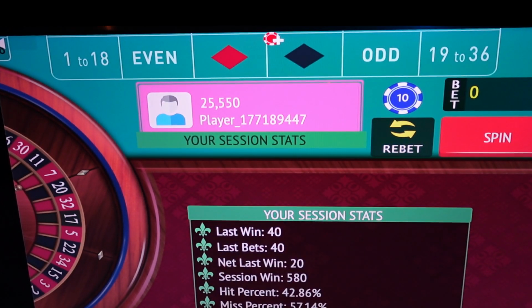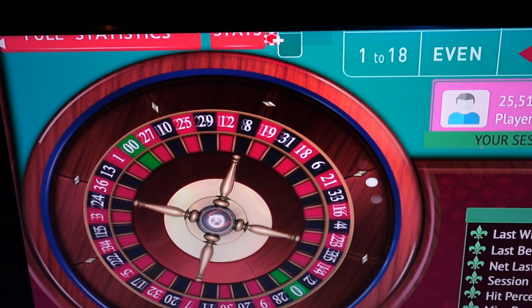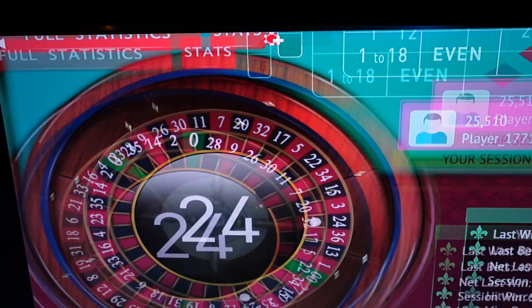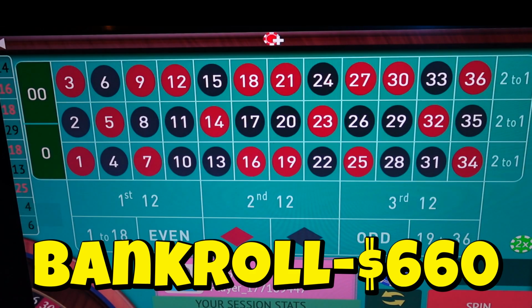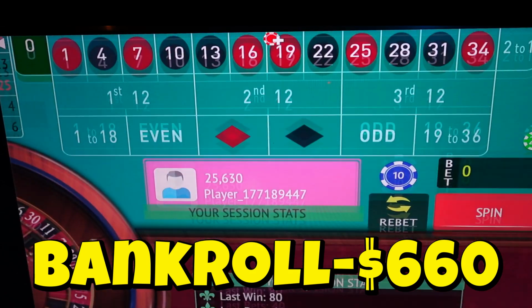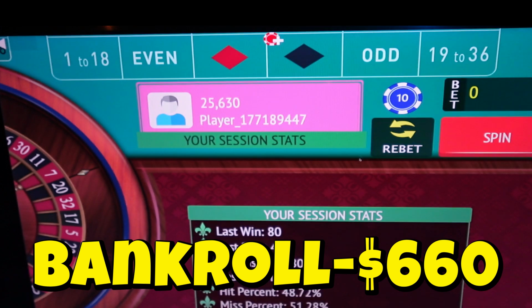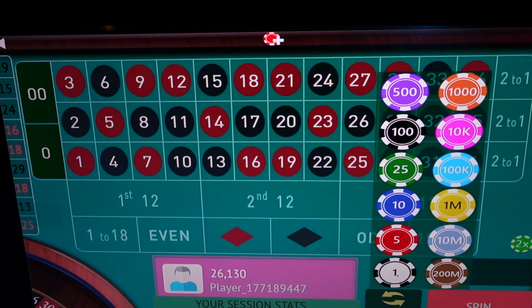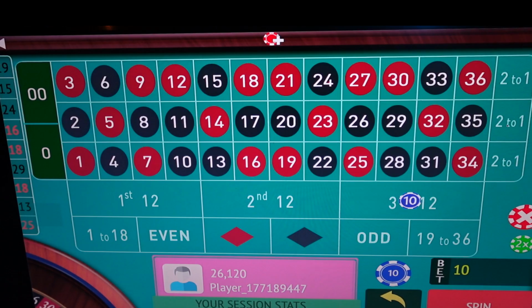So we're just going to repeat that bet real quick. No more bets. All right, perfect. So we got the dozen and the column there, so that's an $80 win. So normally I would probably quit right here, but we're just going to keep going to see how much money we can make. So we're up 160. So we're starting back over with the bankroll 500. 29 was the last number that hit, so we're putting 10 on the dozen and 10 on the second column. And we're just going to start back over.